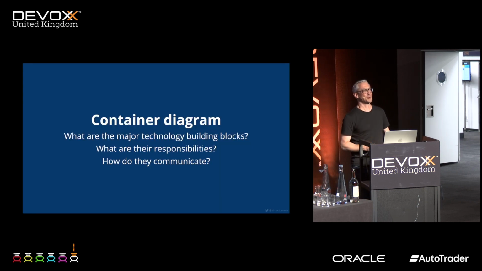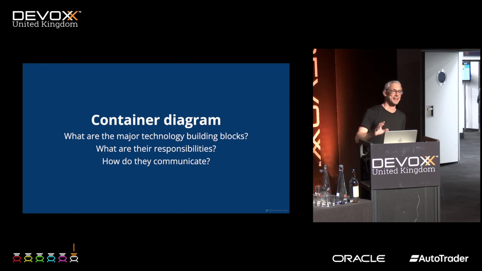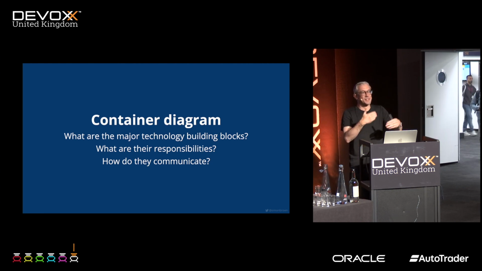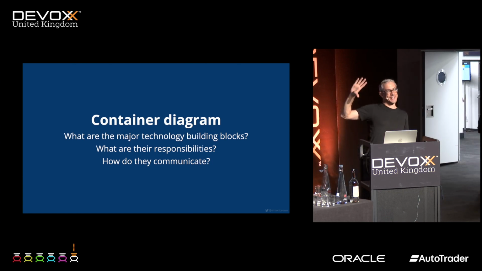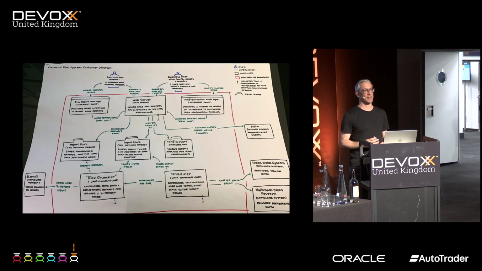Level 2 is what's called a container diagram. This has nothing to do with Docker. I'm sorry, I got the name first. I know that's irrelevant. But by container, I mean an application or a data store. So the software systems we build are made up of applications and data stores. And when you're drawing a container diagram, it's a different set of questions. Answer those questions, and you can draft up something like this.